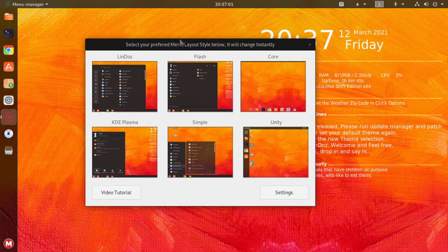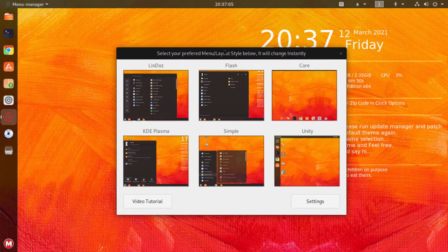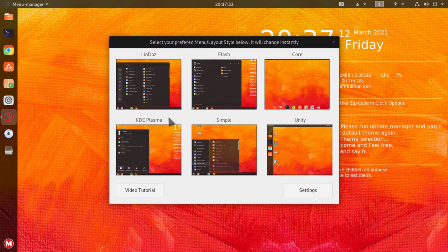Anyway, coming back to the layout manager, because this is where a lot of changes have occurred. I want to speak about this for a second. By default, we're in this Unity look. If you look here in this bottom right little picture, you'll see the dark one, yes, this is the one that we're in, Unity. But we've got others as well. I showed them off in the last build, but I'll run through them quickly again for the guys that didn't really see the last video. So we've got these 6 layouts. When you start up the OS the first time, this little box will automatically pop up and you can choose a layout.